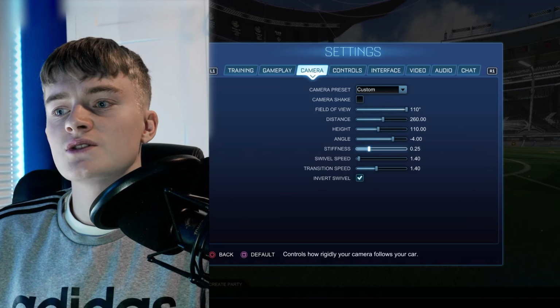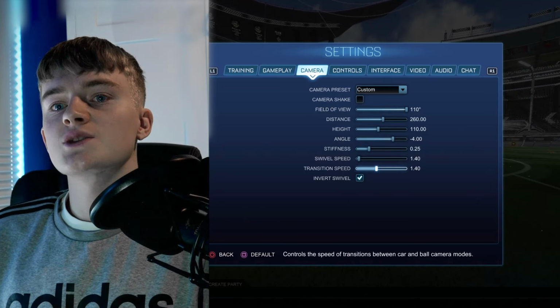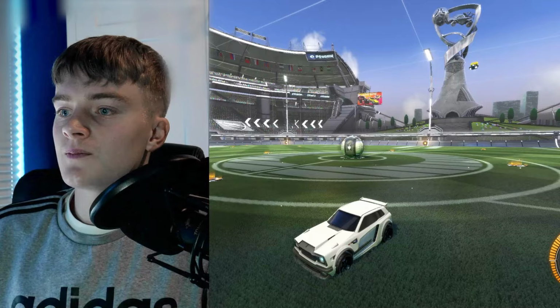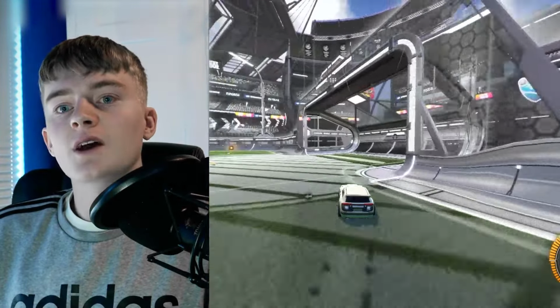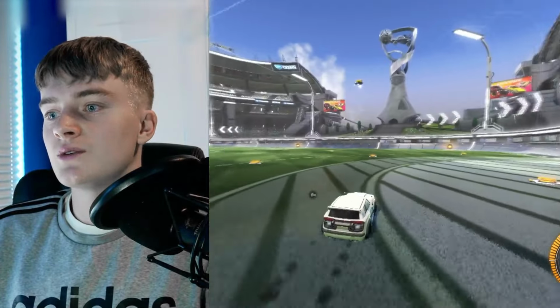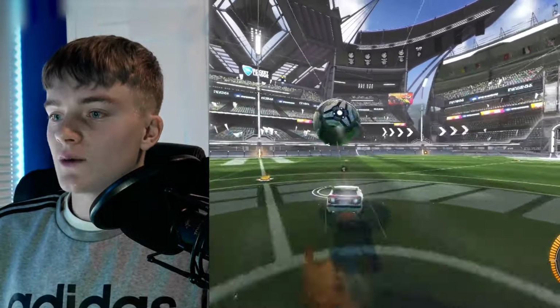They're nothing too special. Now swivel speed I've got 1.4, transition speed I've got 1.4. Basically this is the speed that it transitions between the car and ball here. I always prefer to have it 1.4 for both. I feel like it makes my clips look a lot cleaner, and it's just all round better in comp because it's like a quick transition to the ball. I want to see the ball, bam. So I think all round that's a lot better.